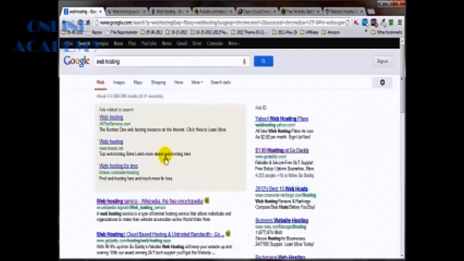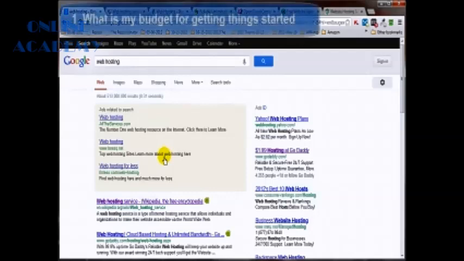Now, before you purchase what you need, you should think a little bit about what you want. What is your end goal here for your website? Now, I know that there will be some changes as your site evolves, but in order for you to get started in the right direction, you should at least have a bit of a plan laid out first. For example, ask yourself these questions and grab your pen and paper and write them down.